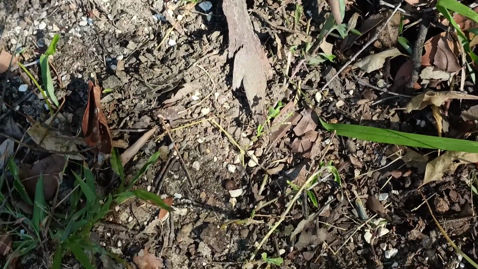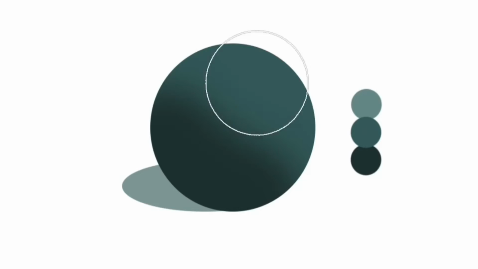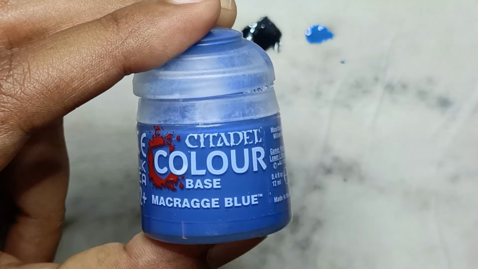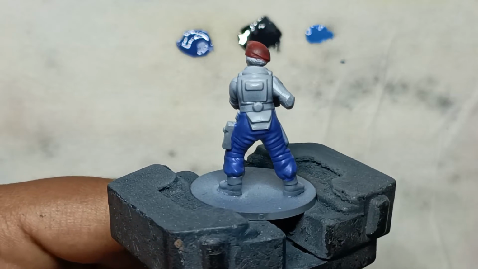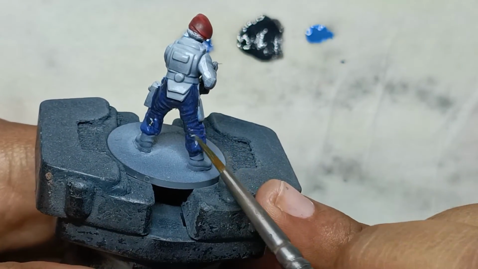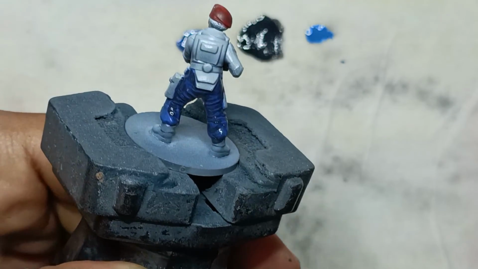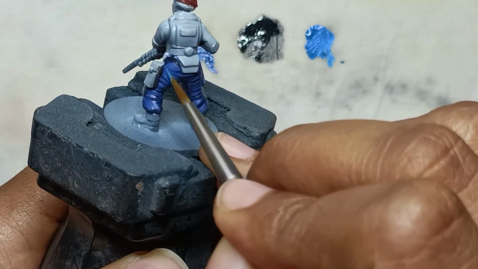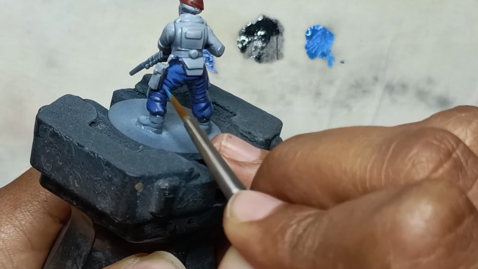Moving on from saturation, we're going to talk about values. When it comes to values, there's 3 basic things that you need to shade something. You need the shadow, the midtone, and the highlight color. When it comes to Citadel, there is a main way that they teach you how to shade your model, which is applying the base color and then applying a wash over it to desaturate and shadow the color, and then reapply the base coat once again. And then finally apply a highlight color, which is usually a layer color.